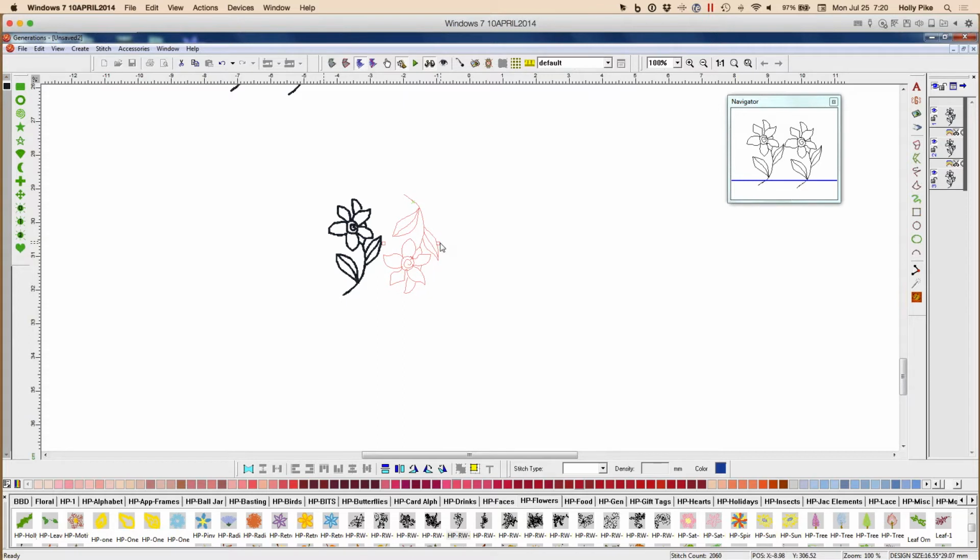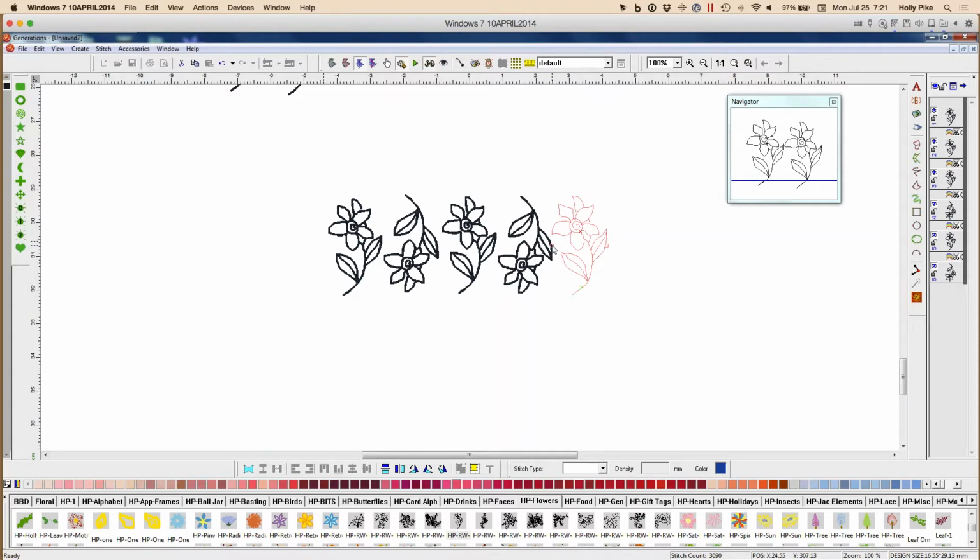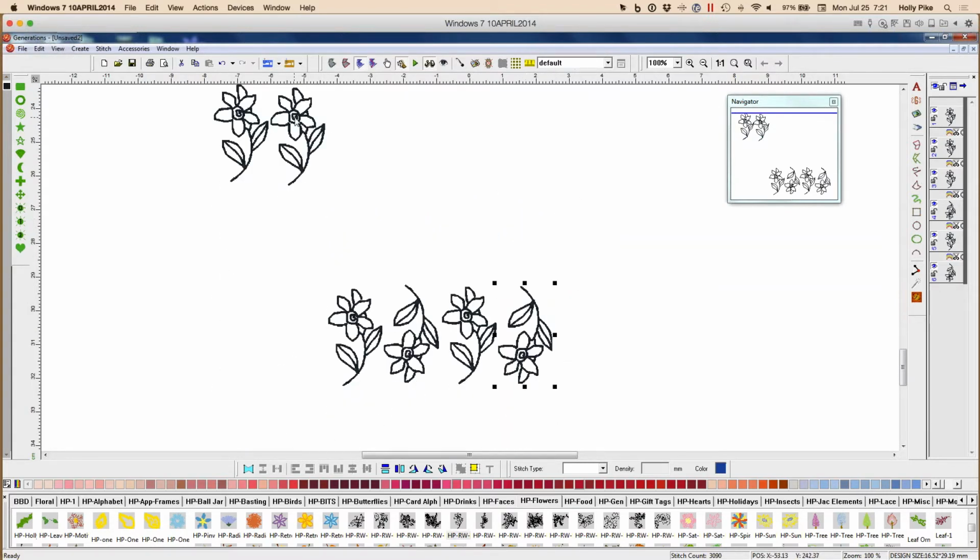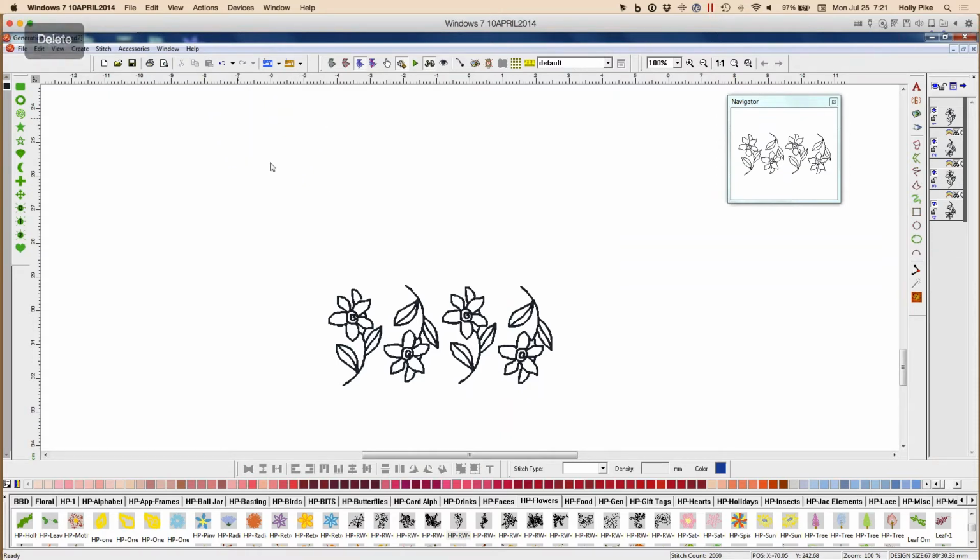And when I left click here, it generates the next one. I can leave that one that way, so I'll left click again, it gets the next one. I can right click, so I can put them upside down and line them up for a border if I like. When I'm done, I just say OK, escape, and I'm done. Neat feature, your building blocks. You can build them and do all kinds of things with them.